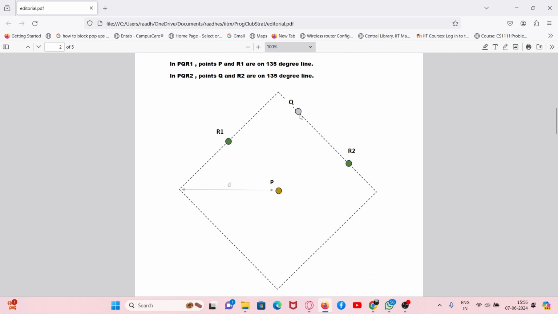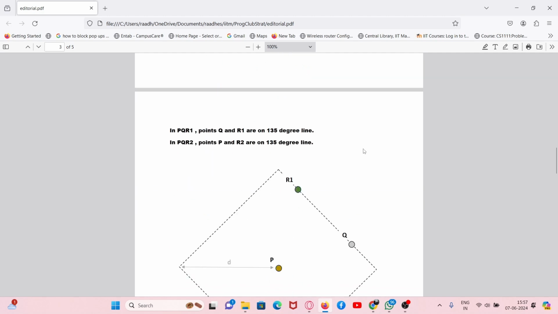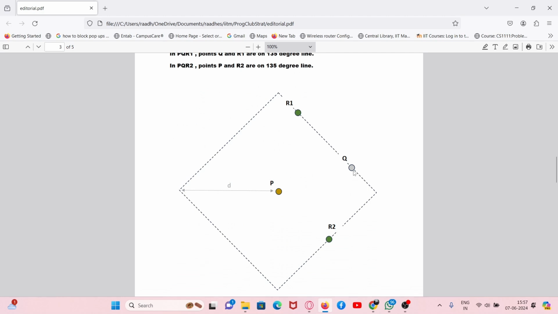If Q was here, then we have two cases for the third point. The third point can be here or here. Suppose we take PQR1, then P and R1 are on a 135-degree line. If we take the other case, PQR2, then Q and R2 are on a 135-degree line. Let's see one more case. Suppose we moved Q even more this side.